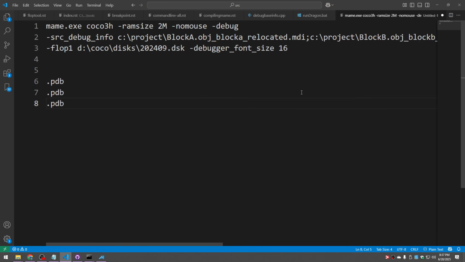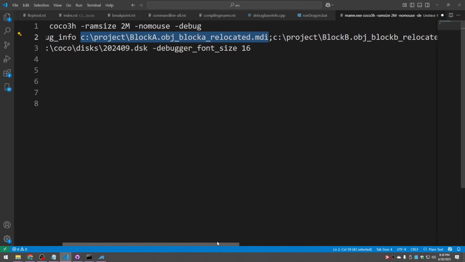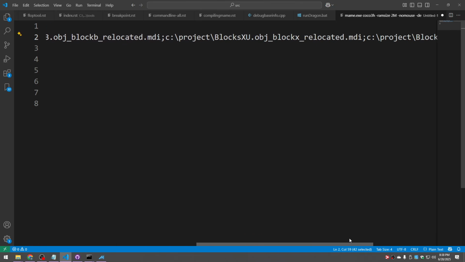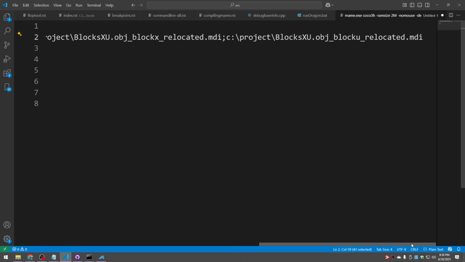And the debugger would know as DLLs get loaded and unloaded to use the PDB files for the DLLs that are still in memory. This is a very similar idea, it's just a bit more manual. The debugger doesn't get to know when stuff gets loaded in and out or switched in and out, so we have to tell it. So we give it all of the debugging information files we have at the beginning, and then we switch them on and off as we debug it. So let's see how that works.